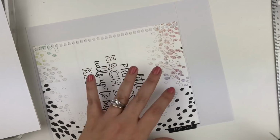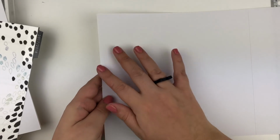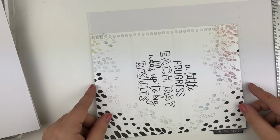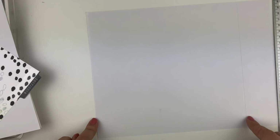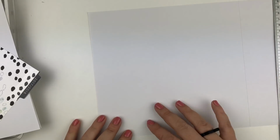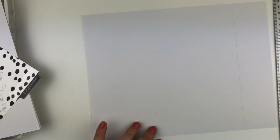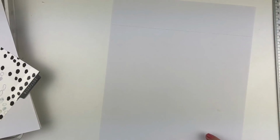Just like cutting printables, we're cutting through the top layer, but not the bottom. This way, this section is a little bit taller than your page. That gives you room to make markings over here for when we're cutting our strips. And then once we actually put it on there, we will chop those little bits off of each page. So this is our area.